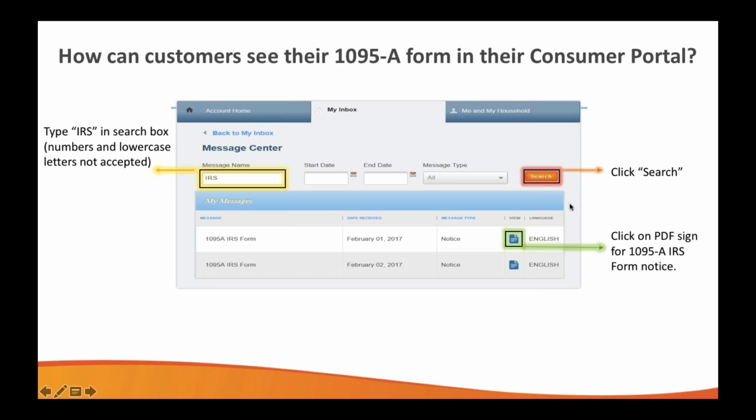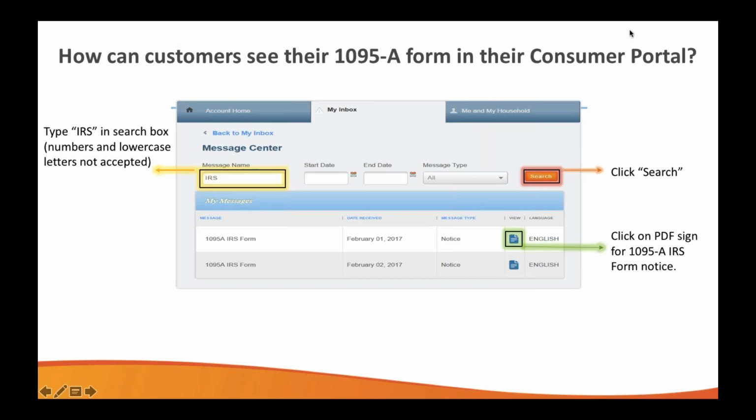So, in the search engine, under message name, you can put 1095, you can put IRS, any of that information, because it doesn't always come to the top of the documents, unfortunately. But if you scan it, you'll see it, and it's primarily in English. I do not believe we have it in Spanish yet. That's to come. You click on it, and then you would see the PDF form of their information, and that would be the ones that went out in the batch.